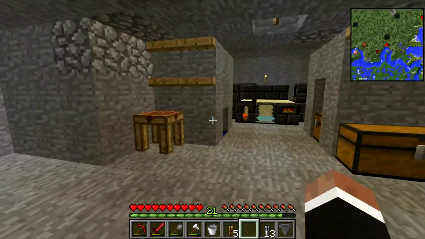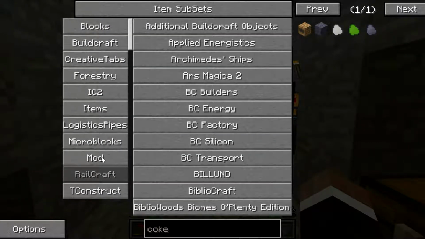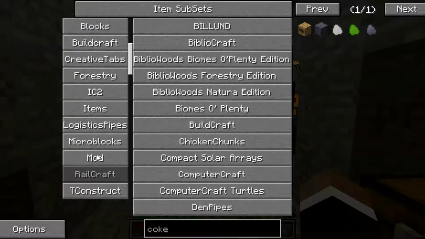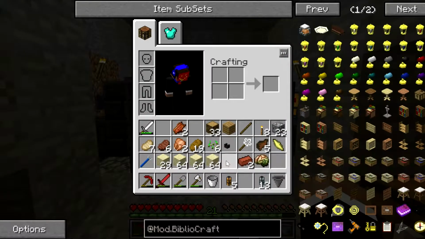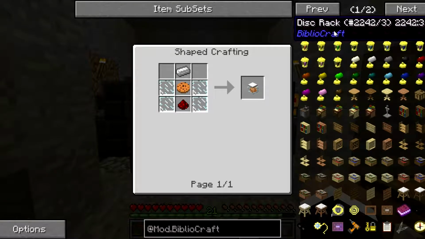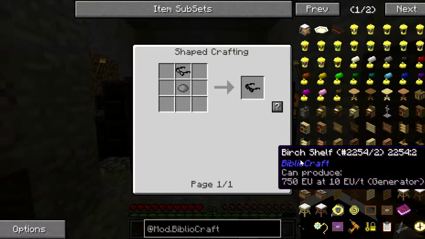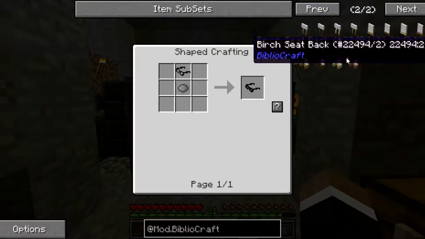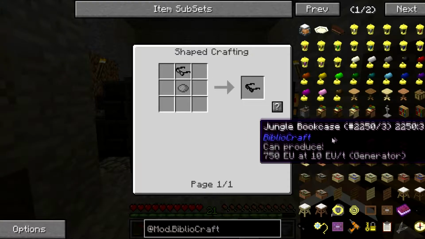So I kind of want to make my house a bit nicer as well. This is what I've got to make my house a bit nicer with. Ooh, let's have a look here. BiblioCraft, that's quite a good mod to have a look at. Oh yes. Lanterns. Cookie jar. Disc rack. They're quite useful. Tinted glasses, ooh. Fancy. Not sure what half this stuff does. Most of it is decorational, but shelves and potion shelves and bookshelves and lots of stuff.